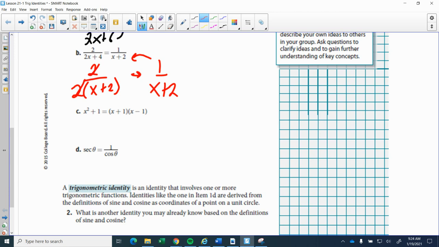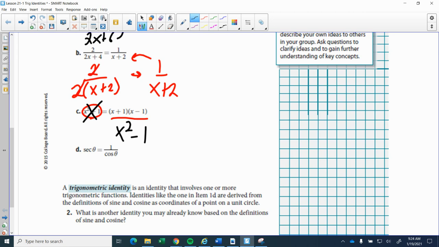The next thing I want you to understand is that sometimes you don't always have an identity. For example, if I look at this value here compared to x plus 1 times x minus 1, if I were to actually FOIL this out, I would get x squared minus 1. So notice how these two values aren't identities of each other, because when I FOIL those out, I don't get that as an answer. So we still have to check and see if our identities actually relate to one another.